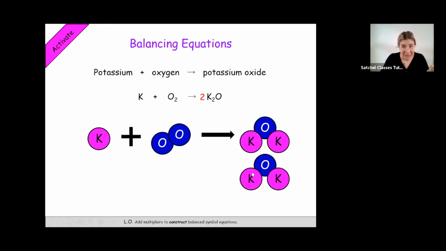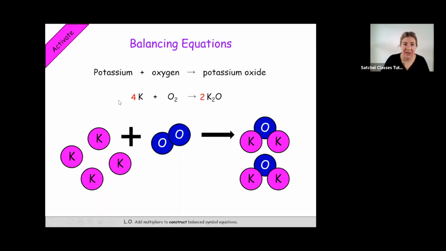Am I happy with my potassiums now? Oh, it doesn't look it. I've got 1 atom of potassium on the left-hand side, and I've got 4 atoms of potassium on the right-hand side. Look at the purpley pink spheres, okay? So I've got 1 atom of potassium on the left, 4 on the right. What am I going to do? I'm going to put a big 4 in front, okay? Now, this looks balanced to me, but of course, let's check.